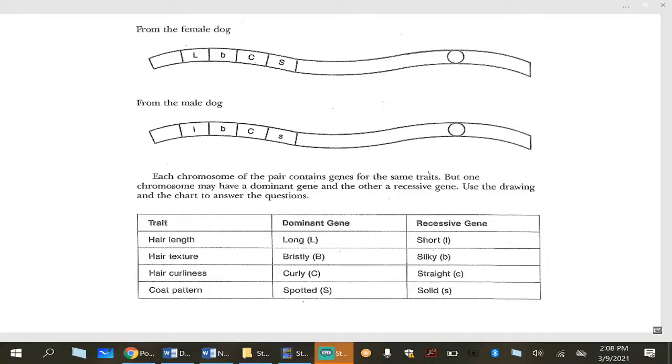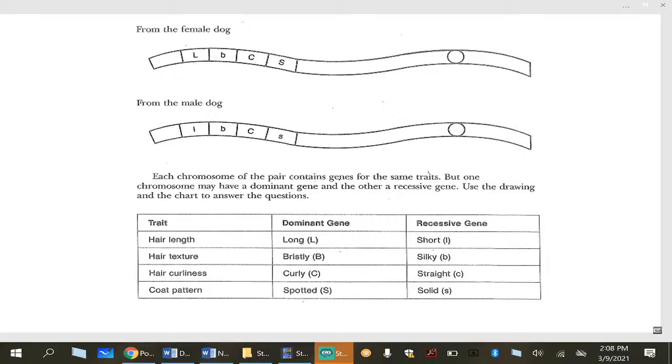Solid. Explain. The male dog could have had a dominant gene, be spotted, but he was recessive gene. Ready? Look, I know what he's saying, and he's right. All right, somebody else said could be too. I forget who it was. Somebody else in here was, I think, close. I don't remember who. Ready?